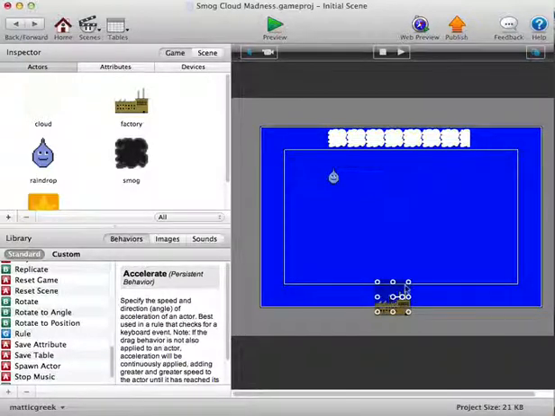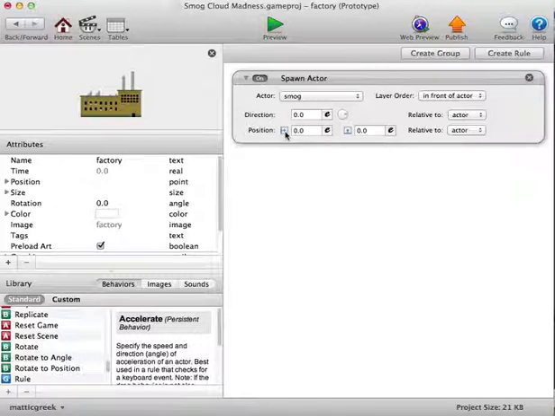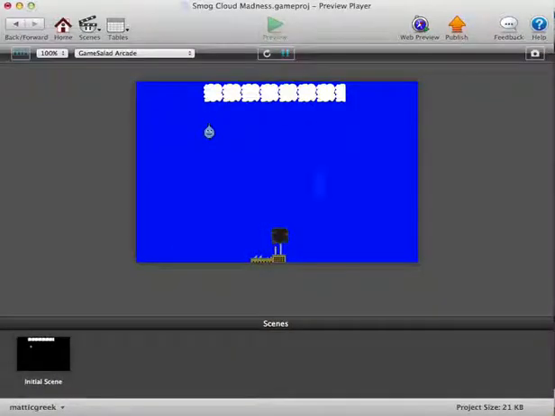But we don't want it to be there, we want it to be up here. So we need to adjust the position. You can see this arrow is pointing to the right. That's units in the x-axis, and this is up units in the y-axis. So I know from doing this before that if we do 20 units to the right and 30 units upward, and this is from the center of the factory, that will be about right. So if we run the game, now it's appearing where we want it to appear. You might want to move it over maybe to be centered over both of them. I just did it over the main pipe. It's all good. So we've solved two problems.